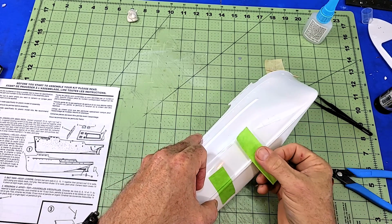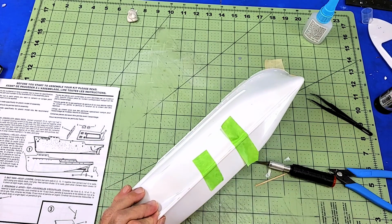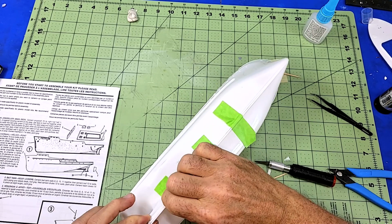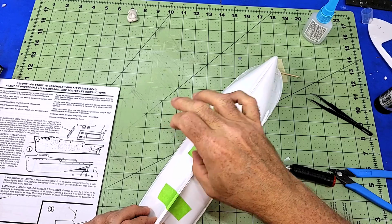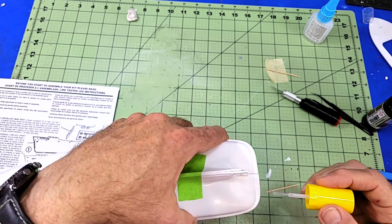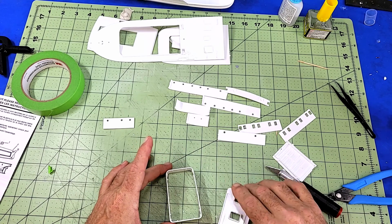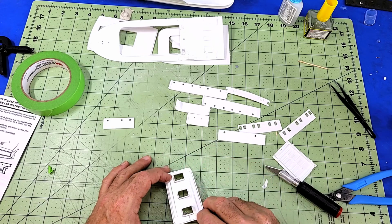After a little more CA glue and tape, I was able to get the hull together, and then I set that aside to rest a little bit. After that excitement, I moved on to some of the structures, starting with the bait tank.